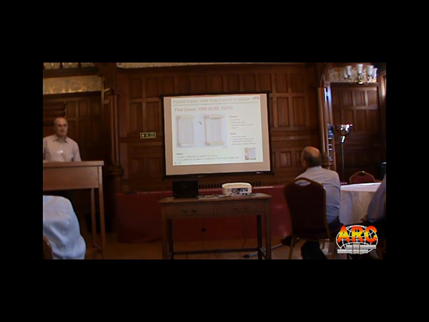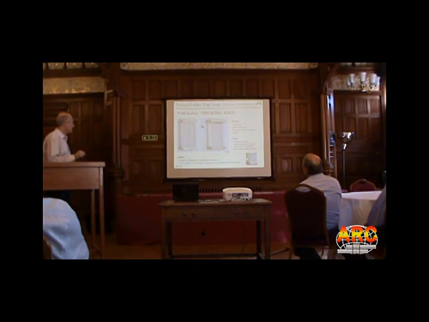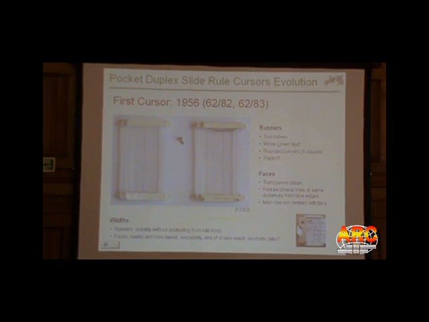First type, 1956. The picture is only from one of the families, but you can see the equivalent for the other, 82 and 83 are pretty much the same. White runners and of course transparent plastic for the window. Green text from the names, and the first thing is why this shape. Why this width, why this height, and why this protruding of the runners.